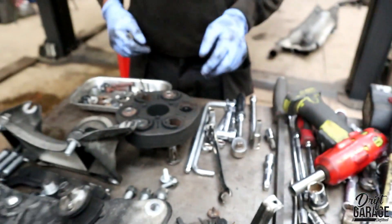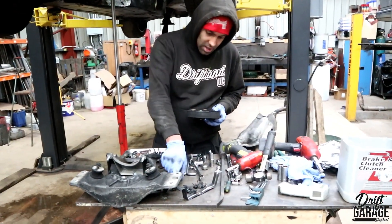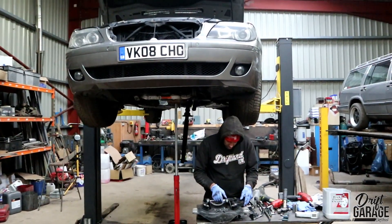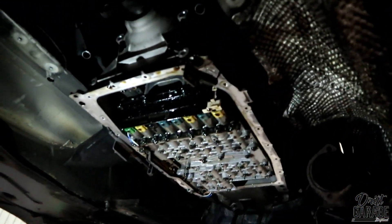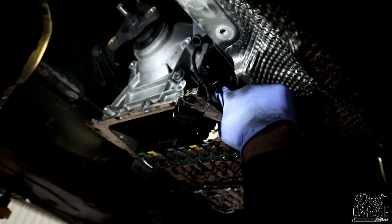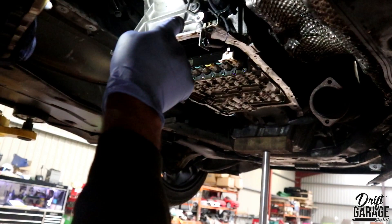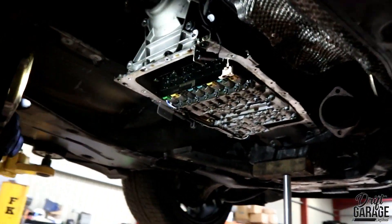The actual donut seal was about £140 plus VAT, and then it makes good sense to replace the bolts while you're at it — that's another £50 plus VAT for the bolts. There's also a gearbox leak: there's a Metatronic connector with a sleeve in there that leaks past the seal, and the whole sump was covered in oil. You need to drop the sump anyway to change that seal, so it makes sense to do the sump gasket and filter at the same time and do a full fluid change.